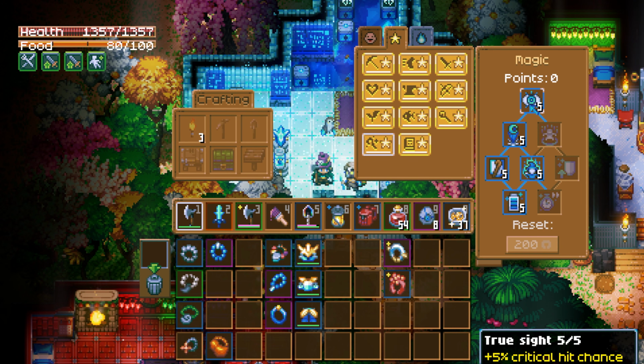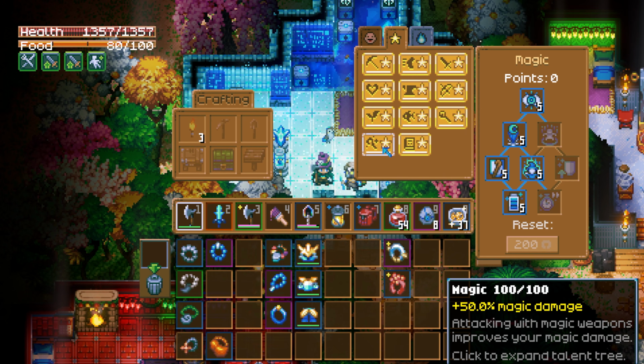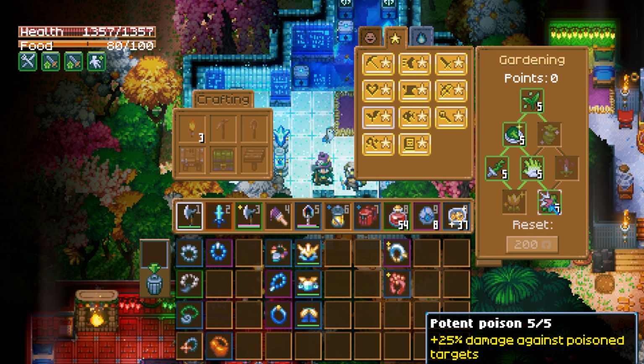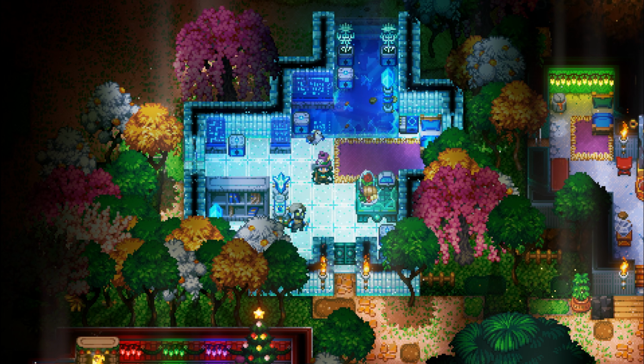On the Magic tree, the True Sight for the extra critical hit chance is helpful. On the Gardening tree, getting Thorny Weapons for that extra critical damage can be really helpful. And if you want to push forward to Potent Poison, then you can do that too. You're just going to want to remember that if you're fighting a boss and you don't have an ability to poison them naturally, like you're not using the Poisonous Sickle or you're not wearing a Druidra's Ring, then instead what you're going to want to do is place a piece of poison slime on the ground so that that boss will walk over it at some point while you're fighting, and that way they'll get poisoned and you'll do that extra damage.